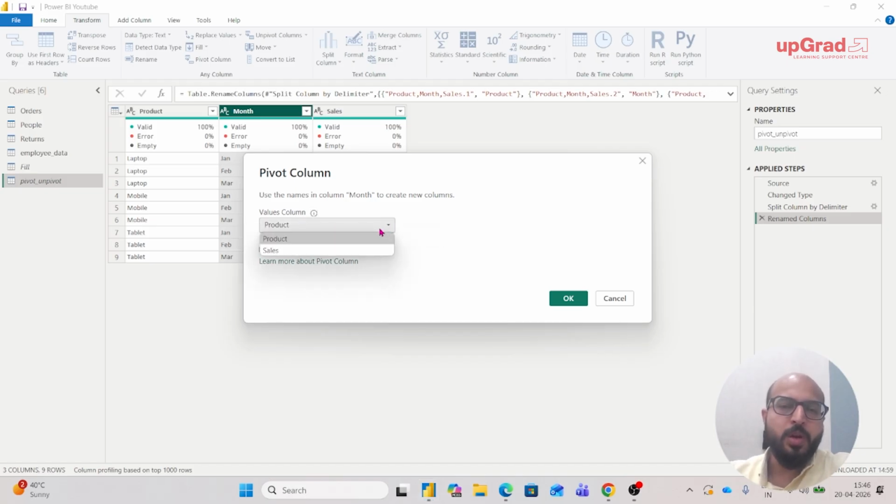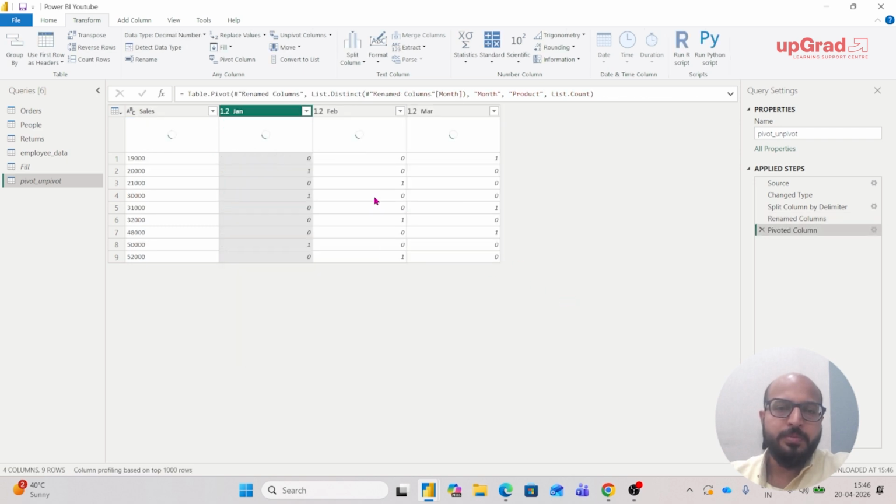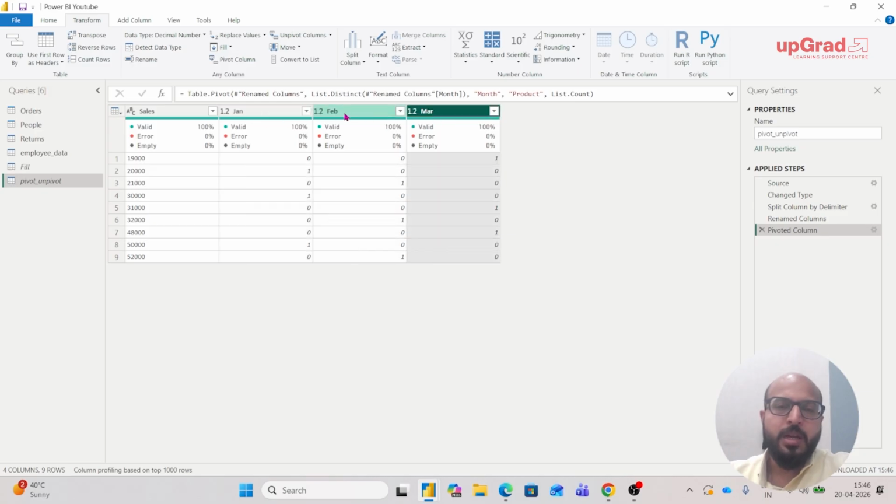So what value columns? Like now you have to give the value column as well. Like based on what you want to create. Like say aggregation you want to do it or not aggregation you want to do it. Let's say we have the column here product, and if you select the product and you'll say okay, just see the output here. So month wise it has created 3 columns, you can see here January, February and March, and based on what, product wise.